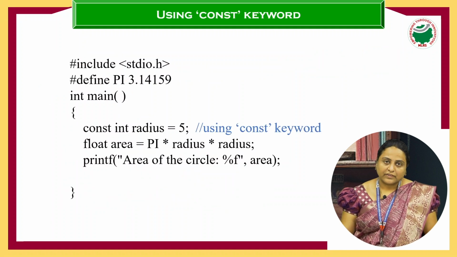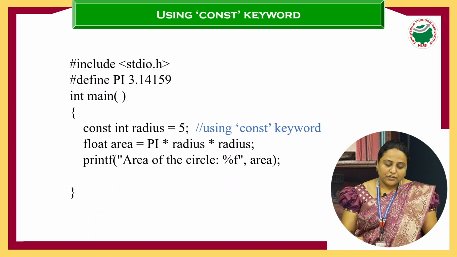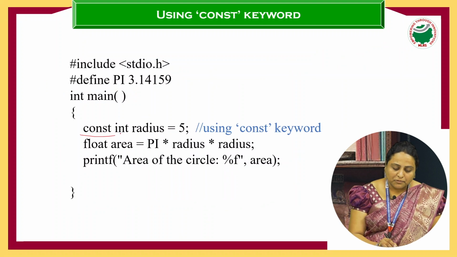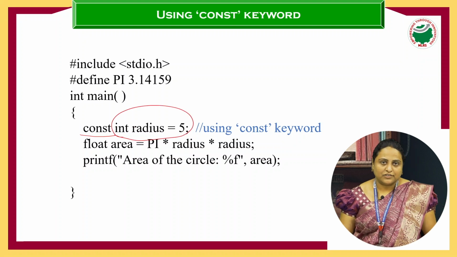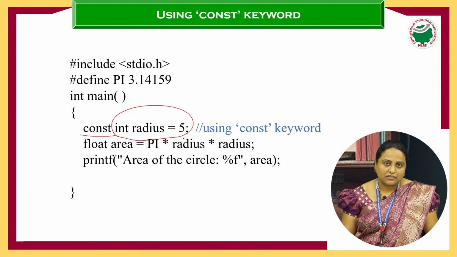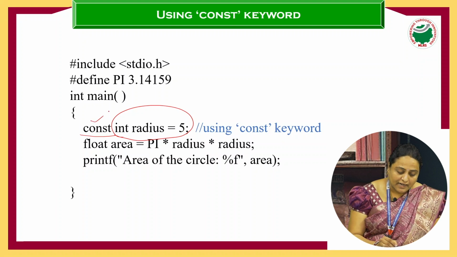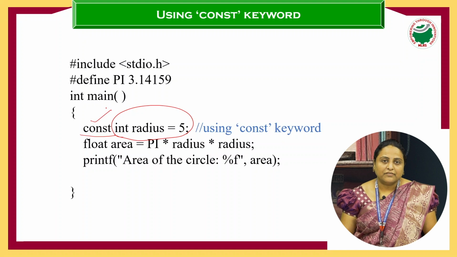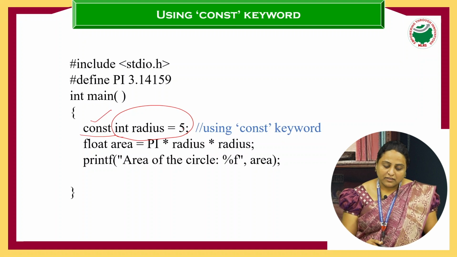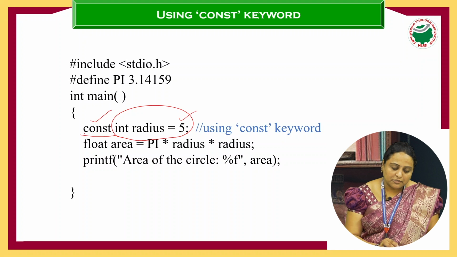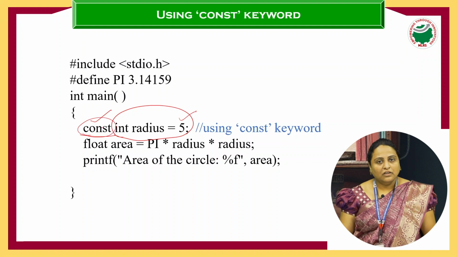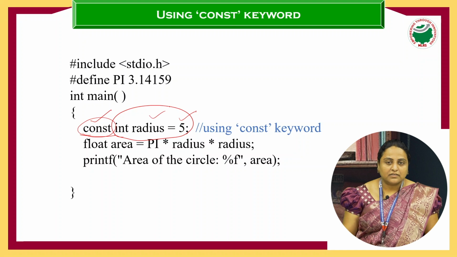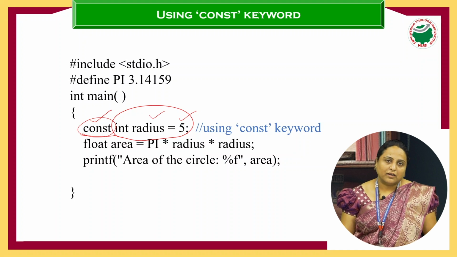And the next one is using the const keyword. Suppose you write only int radius equal to 5, then this part we call variable declaration, and because you have given some value, it becomes initialization. So here the radius value is initialized to 5, and then I can modify it also because it is a variable. But once it is added with this keyword const, then you don't have any right to modify it because you are telling that this value has been fixed. So throughout the program, wherever radius occurs, it should be 5 only, you can't modify it.